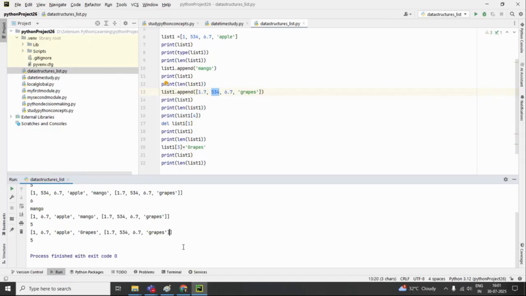I cannot put it in a certain position, because it's a list. If I just print it, it is coming in the same order again and again. The order is not changing. You can change the value here if you know the indexing of that value.